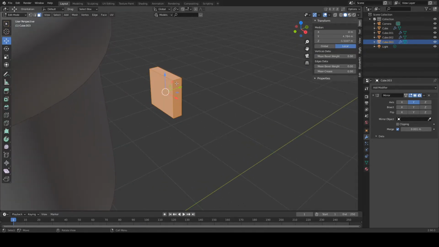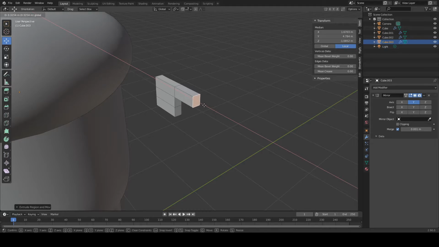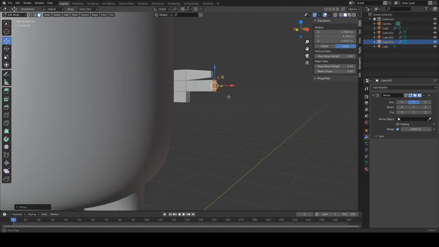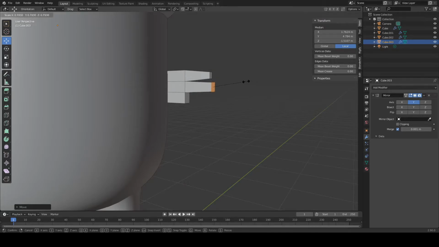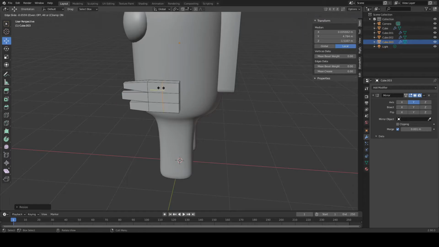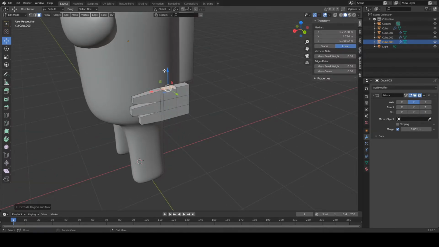Then we can just add in a couple of loop cuts for the 3 fingers. Now let's extrude this out. It's going to be very simple. Scale it in. And then this will be the longest finger, so we can extrude that up a bit more. Scale it in. And then we'll make this shorter one and scale it in. We'll add subsurface, so it's going to start to look better after that. Let's add another loop cut there. Another loop cut there. I'm going to go back to face select.